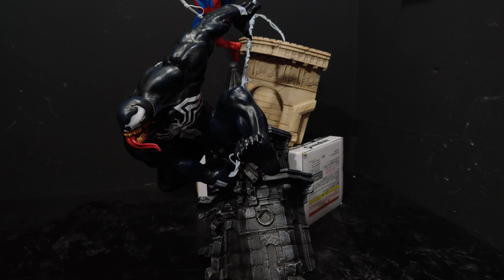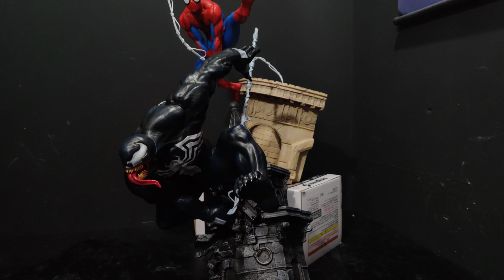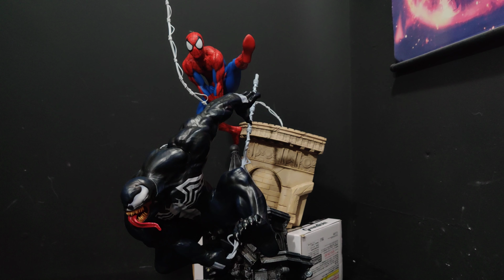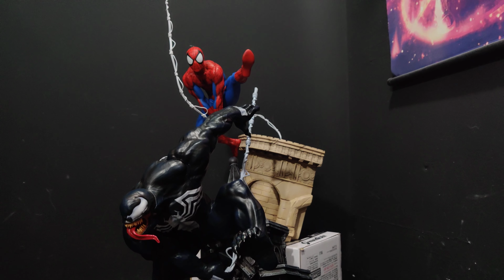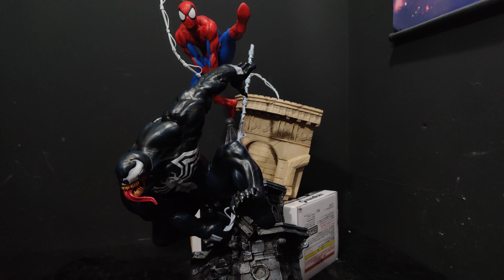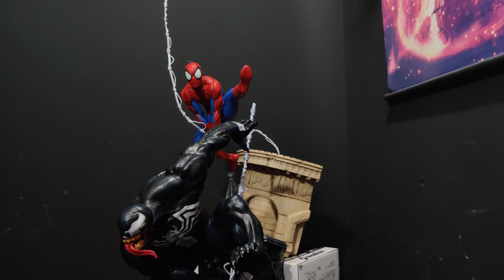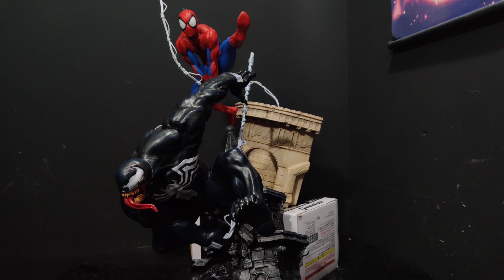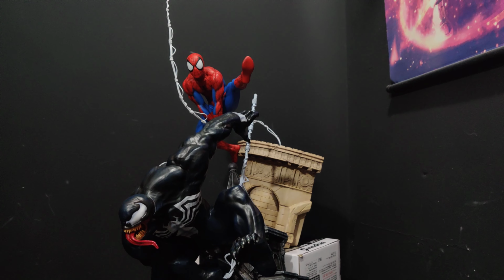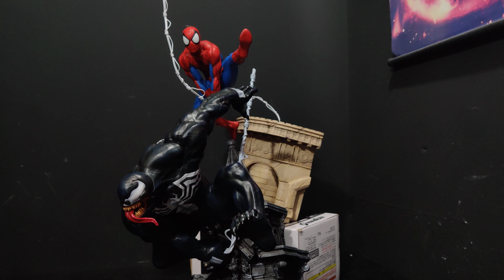So I've just quickly thrown Spider-Man in a box here, and as you can see, I do like it when Spider-Man and Venom team up. Obviously Venom's webbing's going nowhere, but like I said, that always could be removed. And I just think they're a great couple of pieces that seem to have gone under the radar.